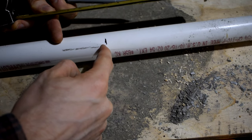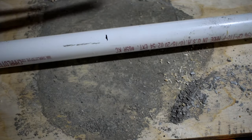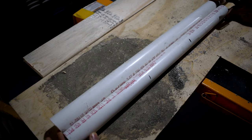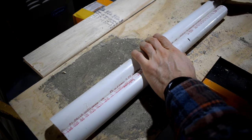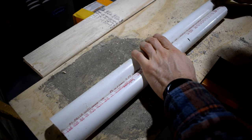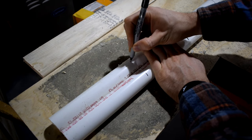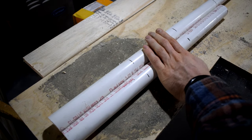So now from the other edge of our handle, we're going to measure 7 inches so we can get our 7 inches of concrete on the other side. Okay, so now we're just going to line up the edges, make sure those are flush, mark our next cut for our other dumbbell, that same length. Might as well just roughen the handles. And you'll see why it's relatively important to know where the handles start and end on the next step.